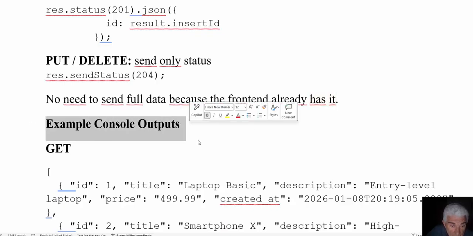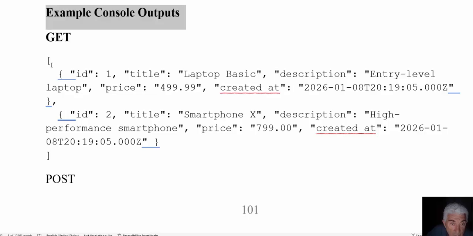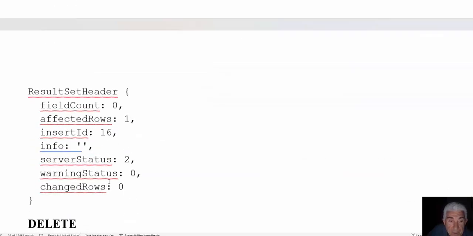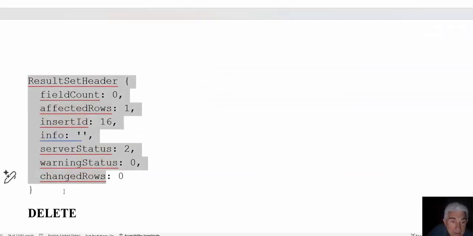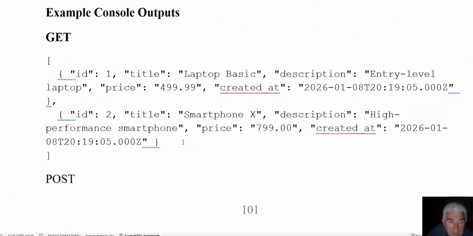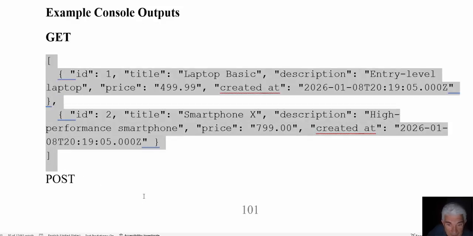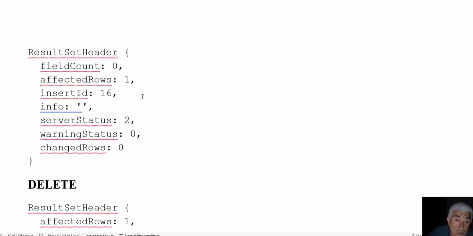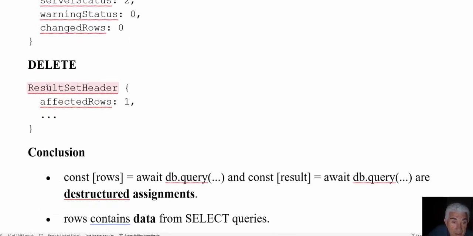Example console output: get outputs an array of objects. Post: look at this, this is metadata shown in the server terminal. This is visible in the front end, not in the terminal, but in the front end console. Delete, here it is, also metadata.